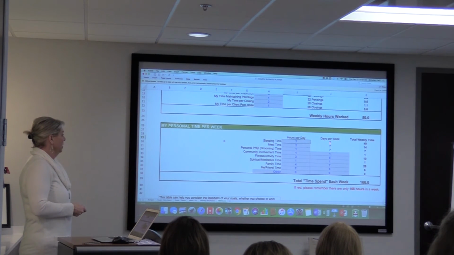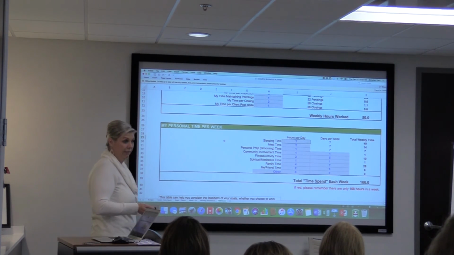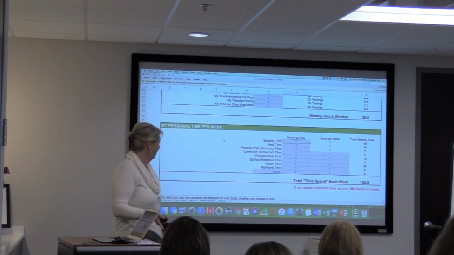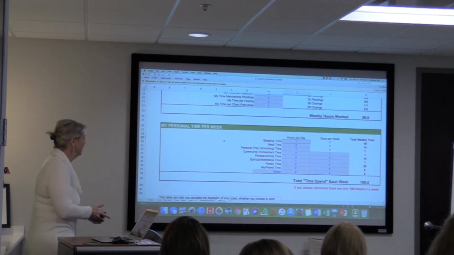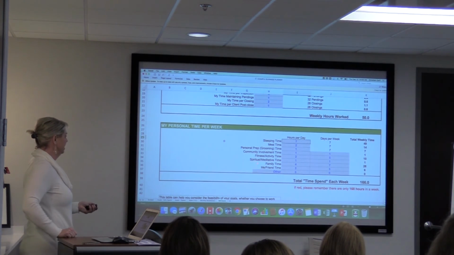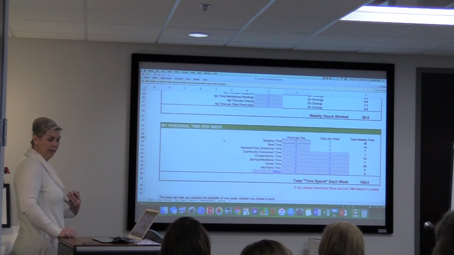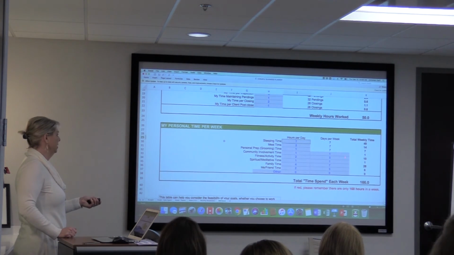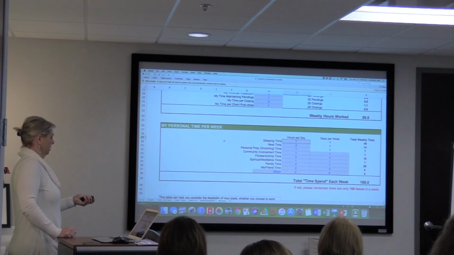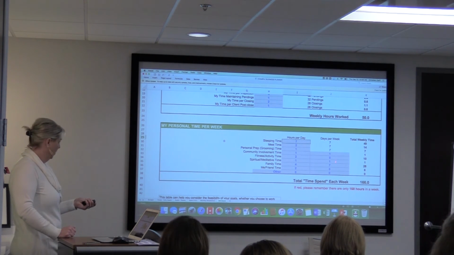As you get down here to community involvement, you can then adjust how many days per week. Obviously you're sleeping every day, I hope. I hope you're eating every day, and I hope you're showering every day. Sometimes it's questionable, I know. Down here, as you get further down, community involvement, fitness, these items, you can then say how many days a week. So if my goal next year, I know that I work out 5 times a week, and it takes me 2 hours start to finish, I'm going to put 2 hours there, and I do it 5 days a week. If I spend an hour at church every week, I'm going to put in 1 hour and then 1 hour on days per week.